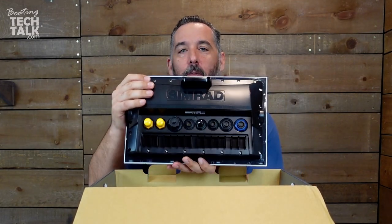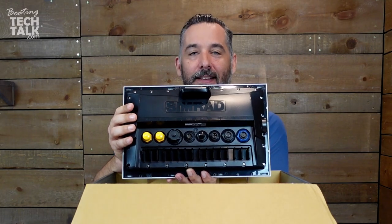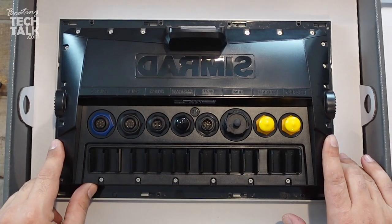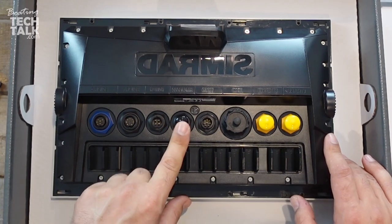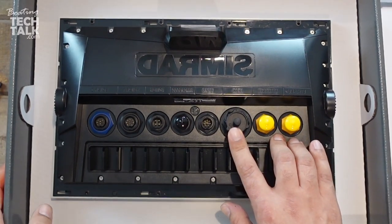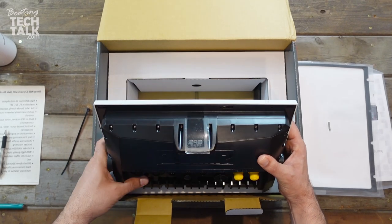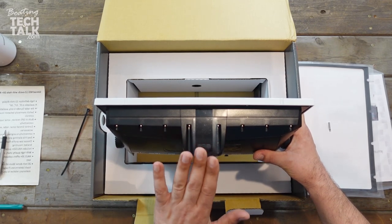Look at the back — oh my God, look at all those ports. That is called connectivity right there. You've got a sonar port here, another sonar port on this side, power, NMEA 2000, video, HDMI, Ethernet, and Ethernet — so that's for networking, output to TV, video, NMEA 2000 which is a pretty common protocol, powering the display, and two transducer ports. Also worth noting is the GPS — they're putting the label at the top, making it easy. If you're mounting this into a dash, make sure it's not an aluminum dash, otherwise the GPS signal won't be able to go through. That's really important.